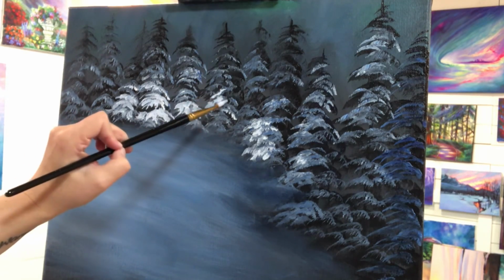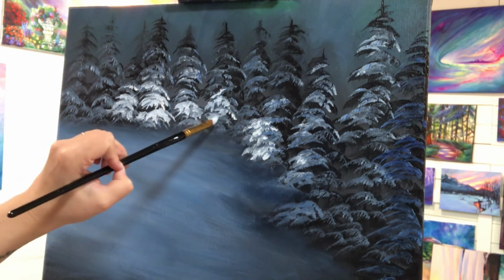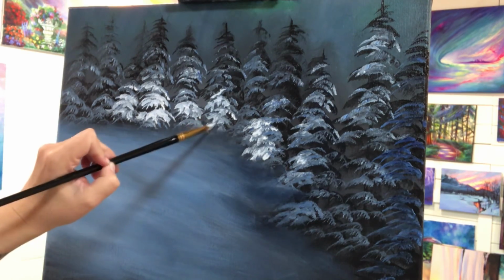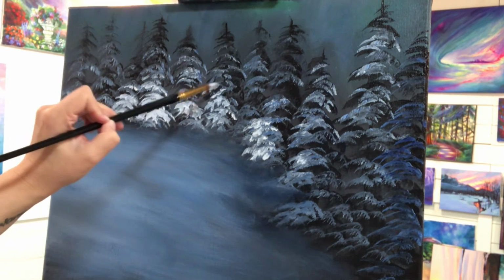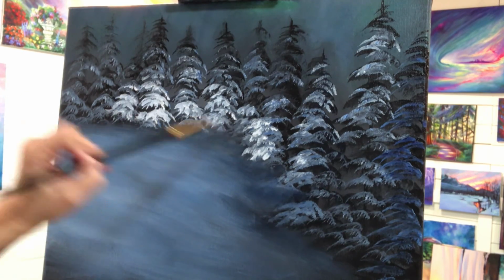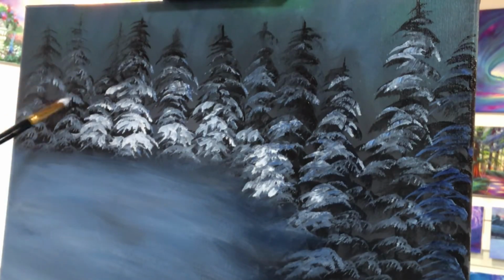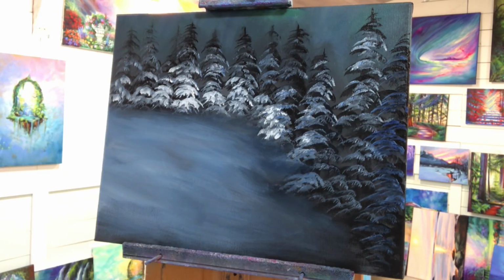And I'm using this brush because I can get more of the tree branch look with the tip of my brush, just a little bit more of that detail. So see how I curve my brush down a little bit like that? This helps to make these trees, these branches, kind of look like they're heavy and weighed down by all of that snow.